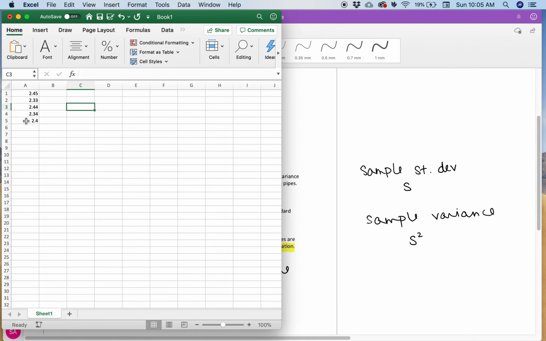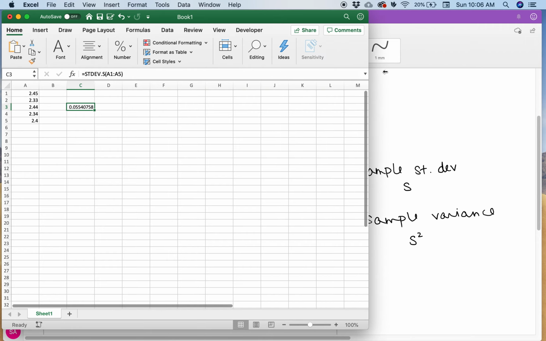I already put the numbers in over here. In the homework, you'll be able to just hit copy data and then paste it into Excel. And we want to find the sample standard deviation. So start typing it in. I have a Mac, and for some reason it won't try to help me with the formula, but I know the formula. So the sample standard deviation is STDEV.S, and then parentheses, and then now it pops up, and then highlight your numbers, close parentheses, and enter. And they said to round to, I think, 3 decimal places.